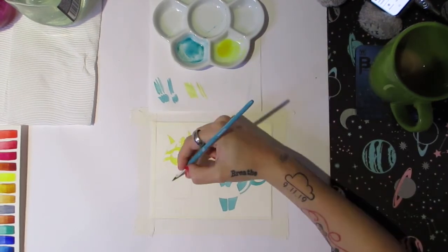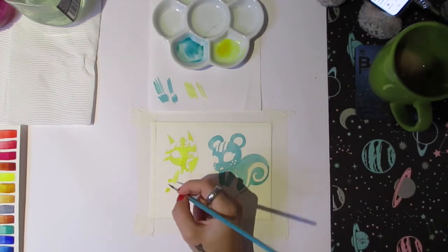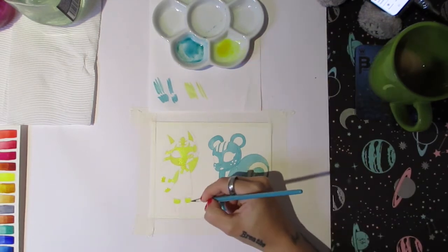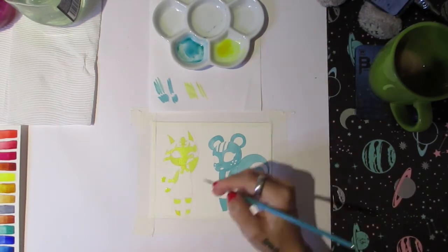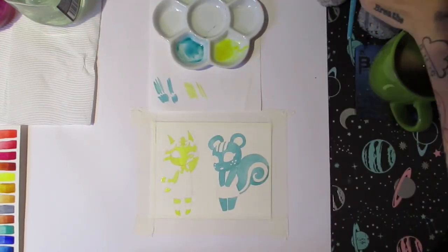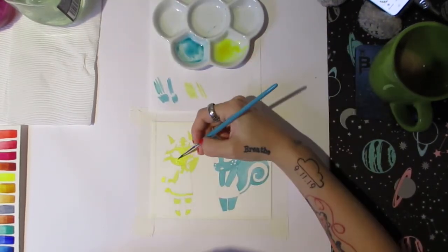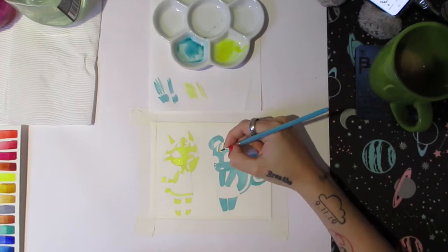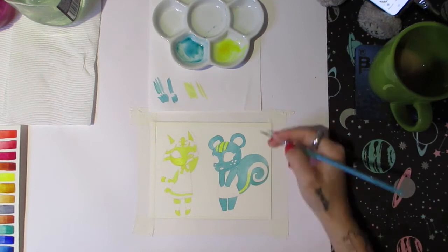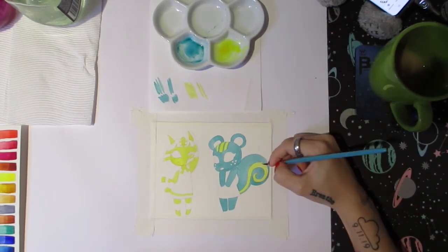Now, I really love these paints. I'd seen people on YouTube use them, and I wanted them for ages, and I am not at all disappointed. You know how you really want something, or you're really looking forward to something, and it doesn't live up to the hype? These lived up to the hype. I love them so much. They are so nice to use, and they're so pigmented. I don't have to put hardly any in the palette to give a nice colour, and they're going to last me ages, and I love it.